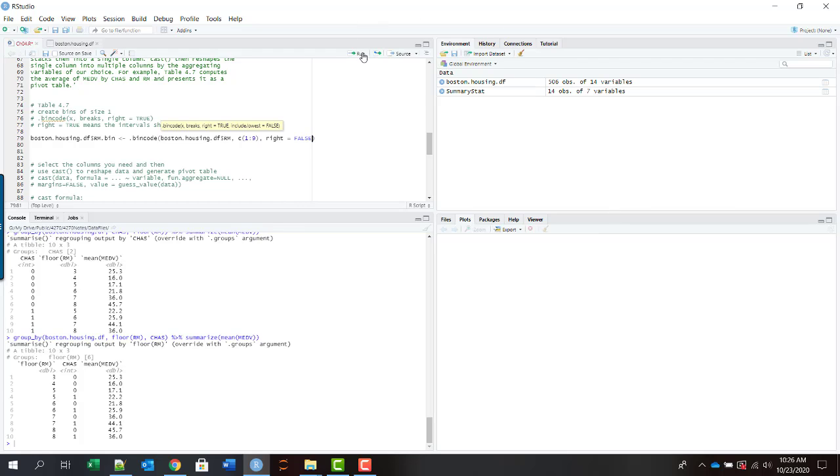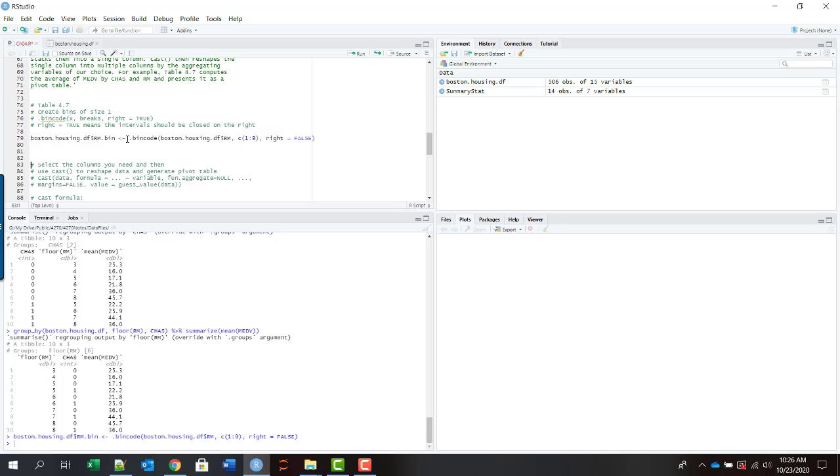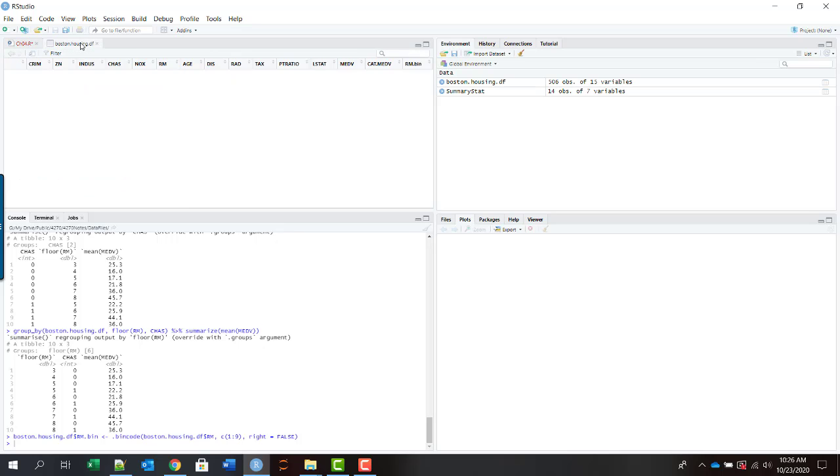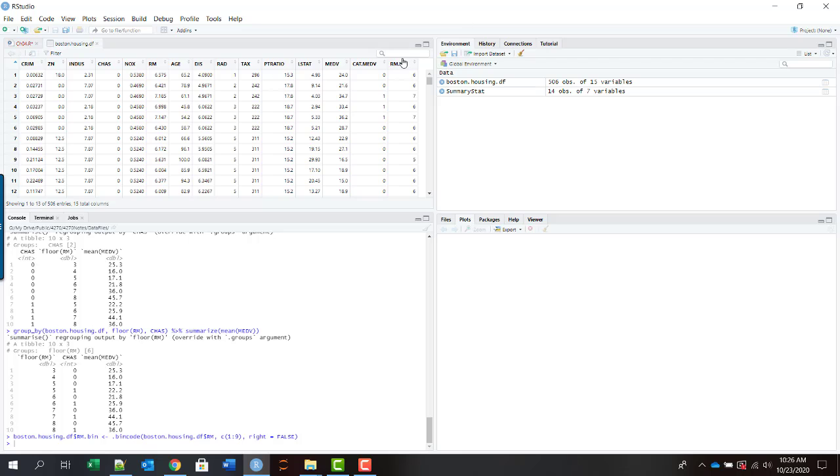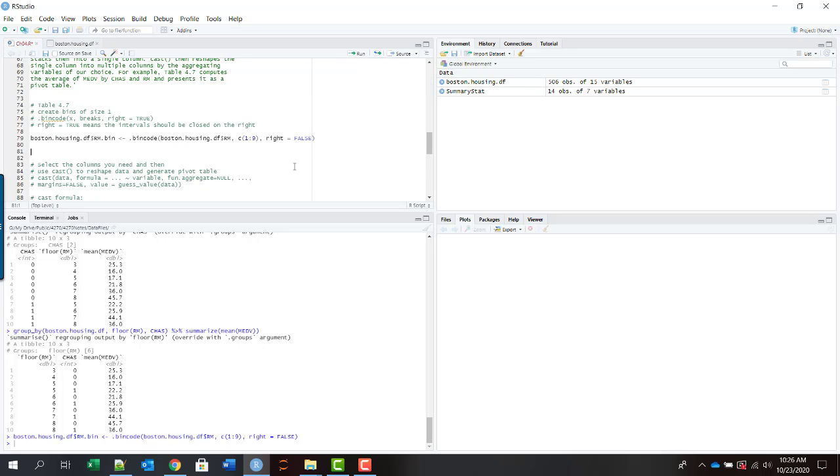Now you run that. So now if you look at the housing.df, you see a new column is added, and it's the value of RM binned into this. Let's do a table here just to see how the frequencies are.